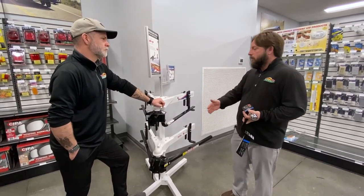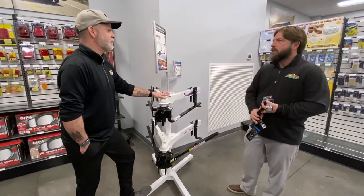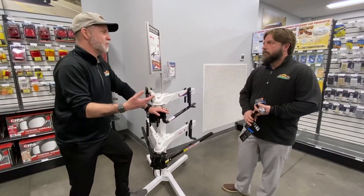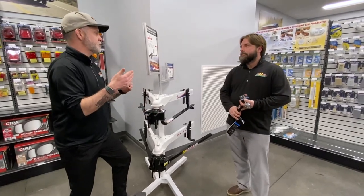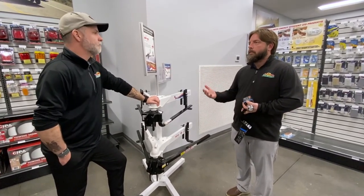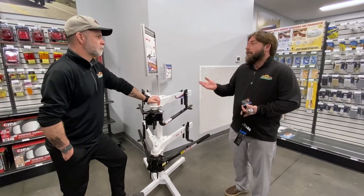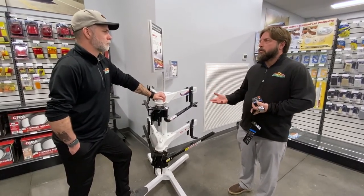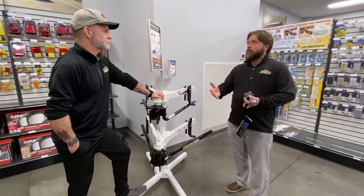Your towing capacity goes up with weight distribution, so you could potentially get a bigger trailer — but that requires doing this properly. That's definitely a question to discuss with your salesperson or a technician: here's my truck, here's my tow capacity — am I in a safe range with weight distribution? What we run into when people buy their own stuff is they often don't have everything needed to set it up. Amazon listings don't always tell you it doesn't come with a shank — because they don't know what size you need — or the correct ball for your unit. Then you get here without the right tools, and your experience suffers right from the start.